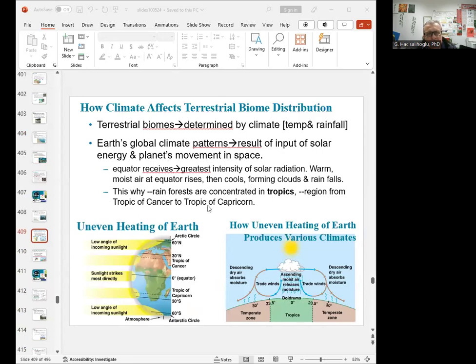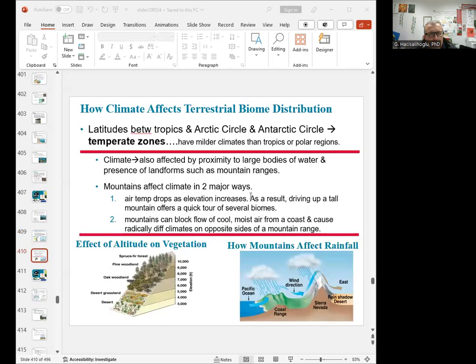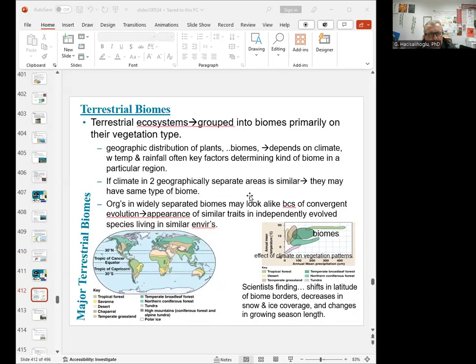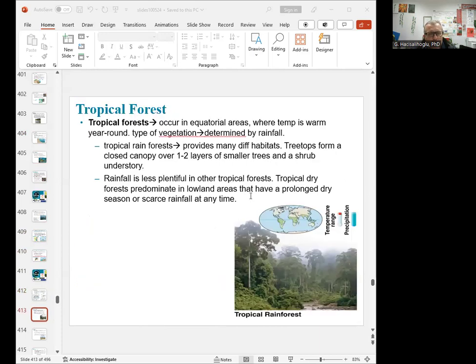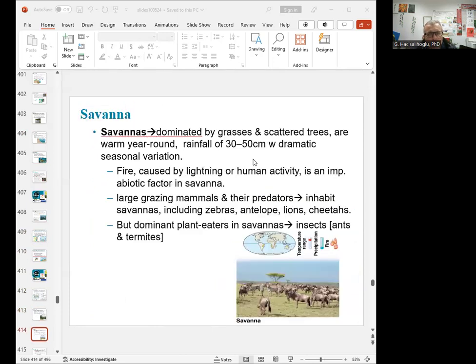So how climate affects terrestrial biome distribution? Well, climate, obviously terrestrial biomes determined by climate, which is temperature and rainfall. So earth climate patterns definitely impact these for sure. Please read through this chapter 20 and look at each of these biomes, look at the terrestrial biomes and specifically what's their name and what's their major function. So go over that like tropical forest, very big one. And they basically where temperature is warm year around and type of vegetation. And there is determined by rainfall.